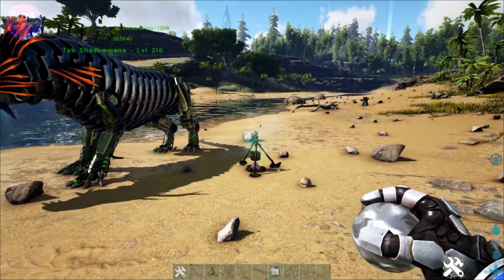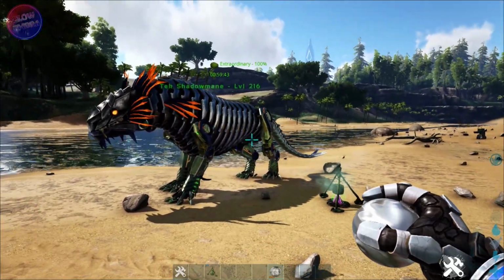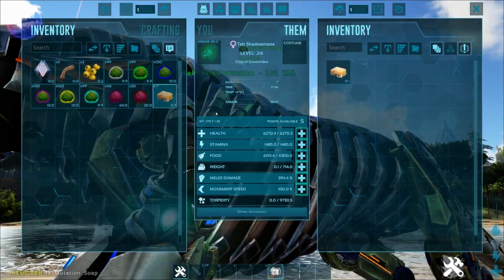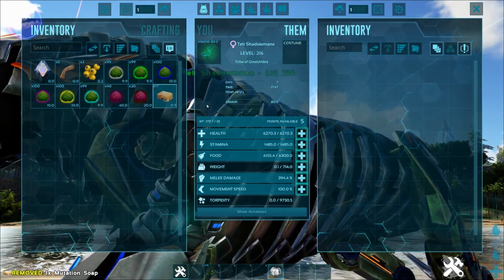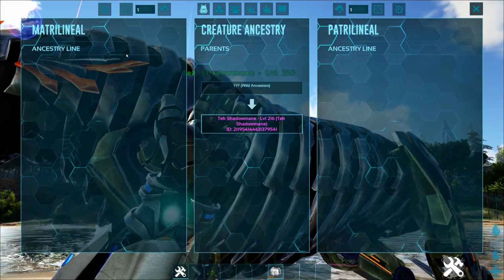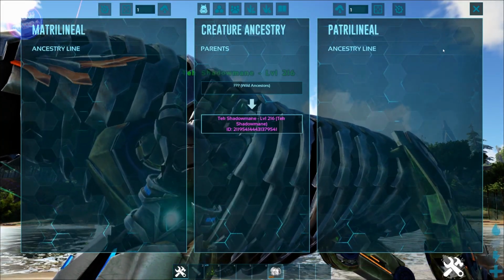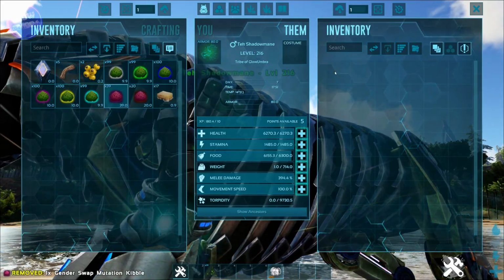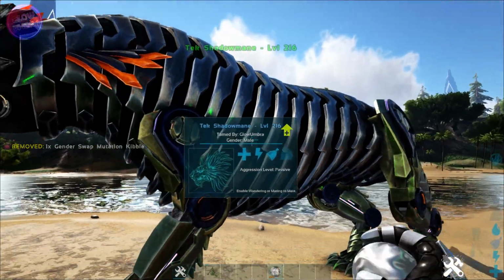You can change all this in the configs for your server if you don't want to have 100% for certain kibbles and stuff like that. You can customize it as much as you want. There's also other things called Mutation Kibble, and there's different variations of it. So you can basically reset your breeding lines, which is pretty cool, and you can also change the gender of some creatures.